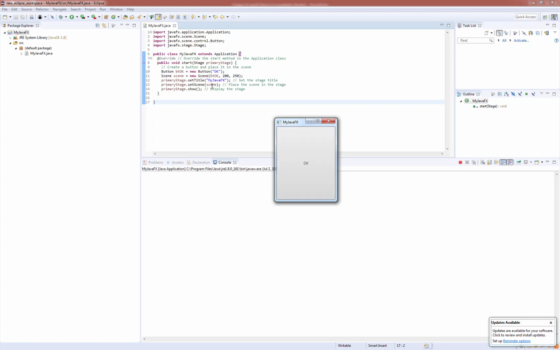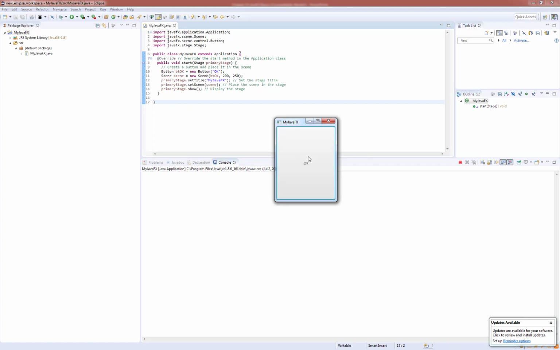We've put a button in the middle of our scene, and so this is the button. You'll notice that the background lights up when the cursor moves onto the button. You can see then that the button is occupying the entire window. It's not a little button, the whole window is the button. And because right here we've labeled the button with an OK, that's why you see the OK in the middle here.